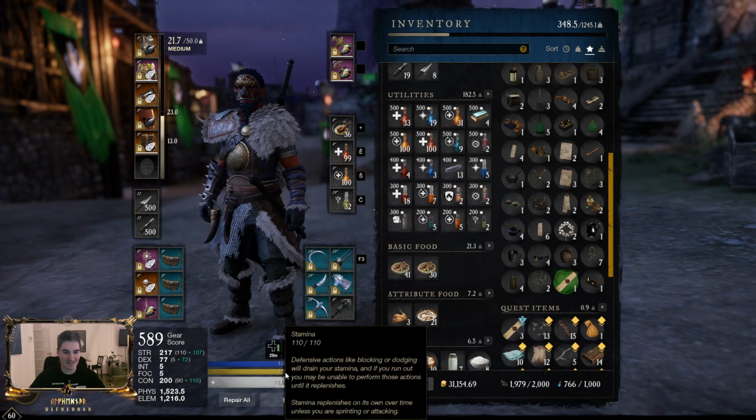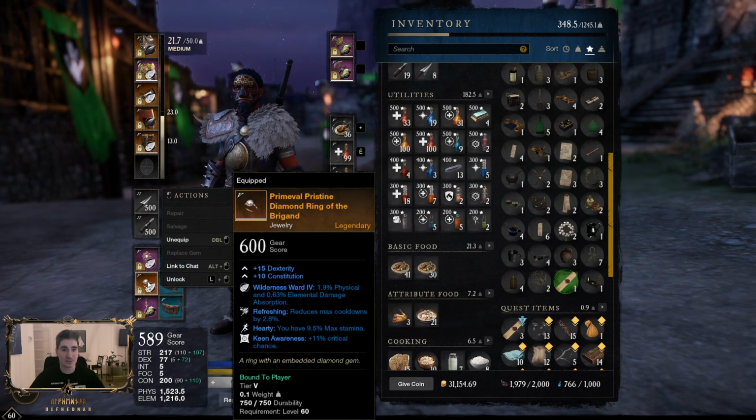So I have 110 stamina right here. In medium weight load, you can roll dodge a lot. Roll dodge in this game is the best mechanic to avoid damage. So the more you roll dodge, the more you avoid damage, the more you can sustain, survive, do more damage, kill targets, you know how it goes. Dex Con would be better if it was Strength and Con, but it is what it is.